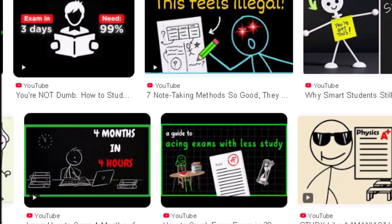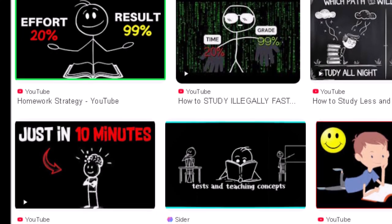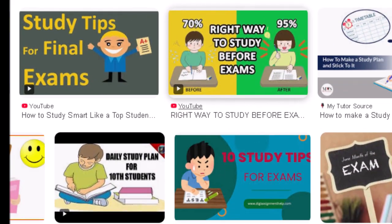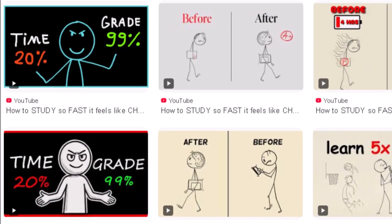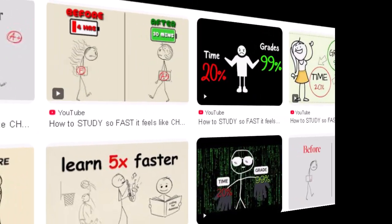Work smarter, not harder. One powerful tactic for understanding and retaining information is the Feynman technique, explaining the topic as if you were teaching a 5-year-old. This lets you identify weak points in your understanding, and by simplifying until you truly get it, you consolidate your knowledge much more effectively. Using a timer is another way to maximize focus and avoid overwhelm.